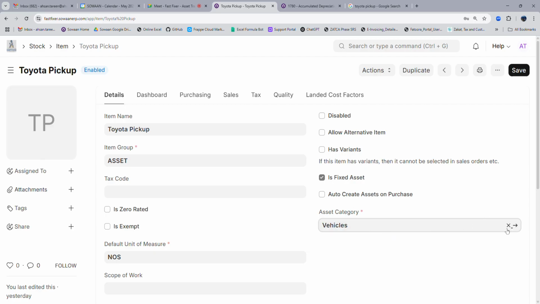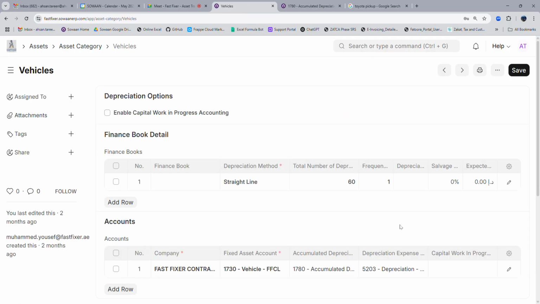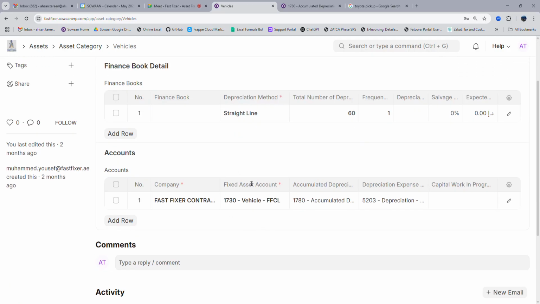And even while you're running this pickup through purchasing, you have defined in the particular category which asset account should be debited as soon as you receive the new asset, because obviously the pickup is going to be debiting and increasing the volume of your fixed asset account. So this is the account which you have chosen here, and the system is going to book it at the time of the purchase invoice. I'll show you.